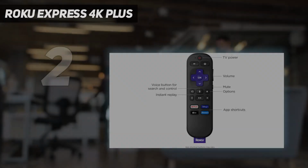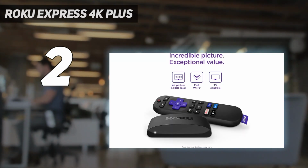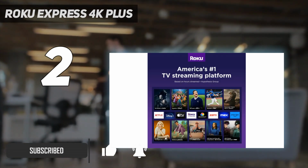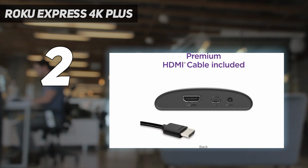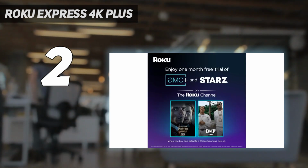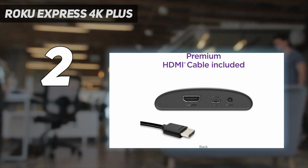Number 2 of my list. Roku Express 4K Plus. So, you want to get 4K streaming at the lowest price possible, but you're worried about cutting too many corners? Check out the new Roku Express 4K Plus, which is the replacement to the flawed Roku Premier. We like this model a lot more because of its improved remote. Previously, you needed a direct line of sight, and to point your remote directly at the Roku for it to work. This way is a lot better, so you don't need to think when you click the paddle. That, plus UHD image quality and snappy performance means that the Roku Express 4K Plus is the best streaming device for those on a budget.